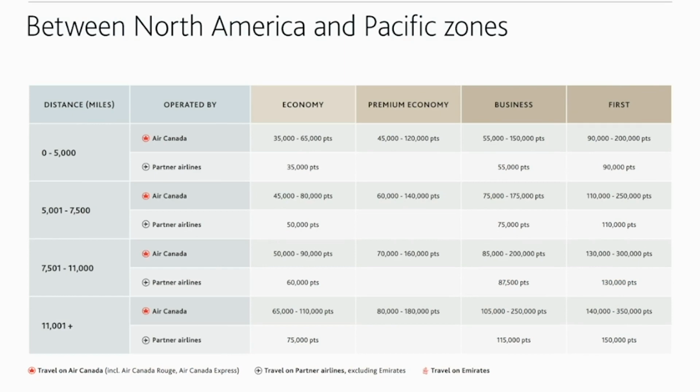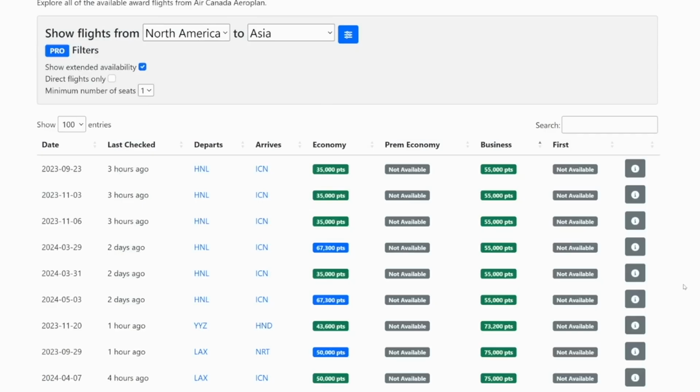Another cool thing about Air Canada is that the points that you're going to pay for partner airlines, like the ones that you're going to fly to Asia, will come down to this award chart where sometimes you can tack on an additional leg to your flight without having to pay too many more points, depending on how far you're flying in physical miles. Here's an example. So let's say that you are based in Los Angeles and you would like to fly that EVA Airlines route through Taipei somewhere in July.